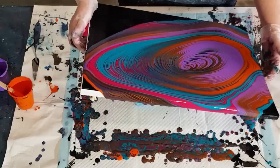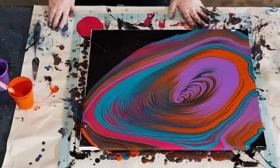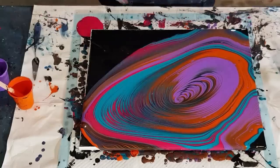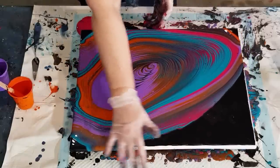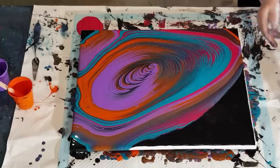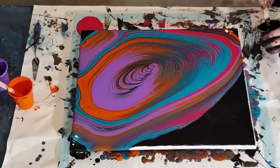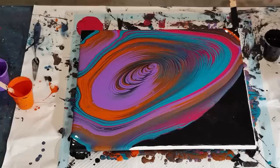And back. Just enough orange to make a little ring there. You know, I don't want too much. Okay, now I'll turn it around. It's looking so pretty. Don't want to rush it. Now, more black. So messy. More black on the corner here, and over the edge. I really like that pop of orange there. And it's not too thick, it just looks as if it's supposed to be there.